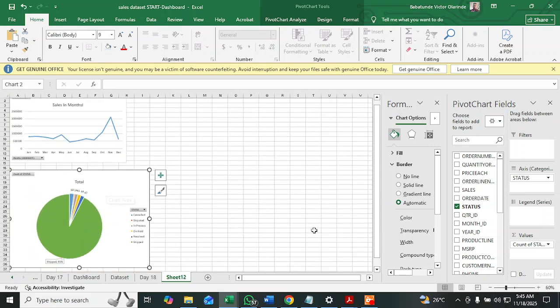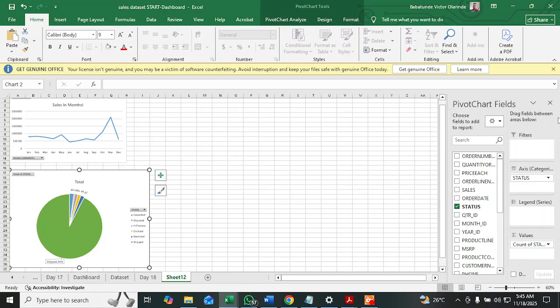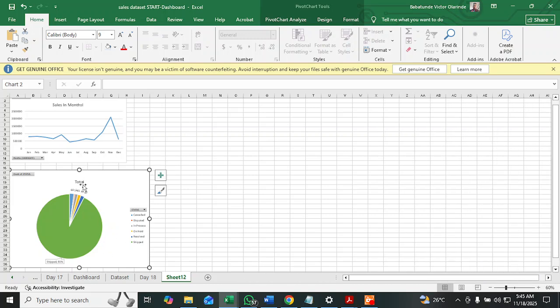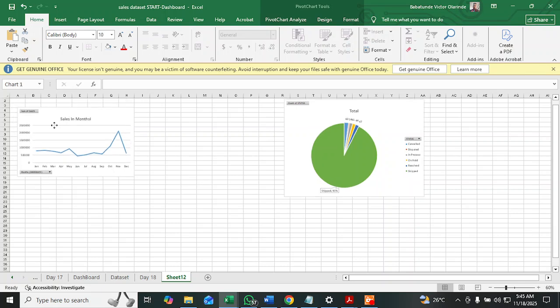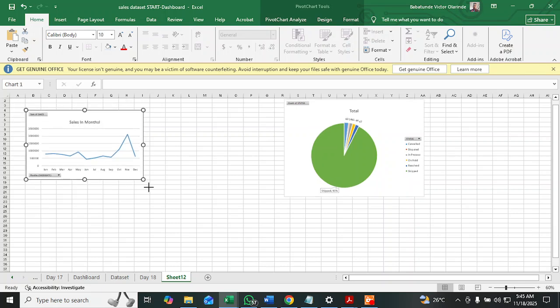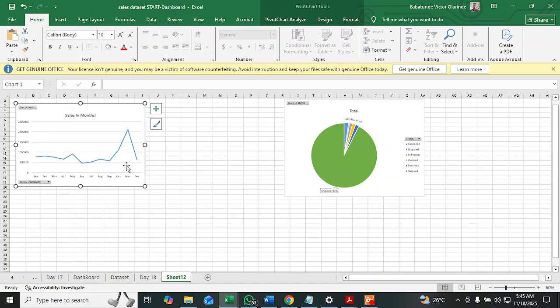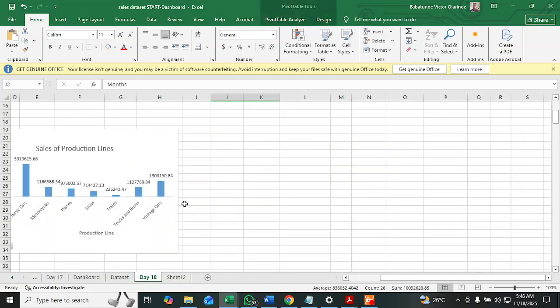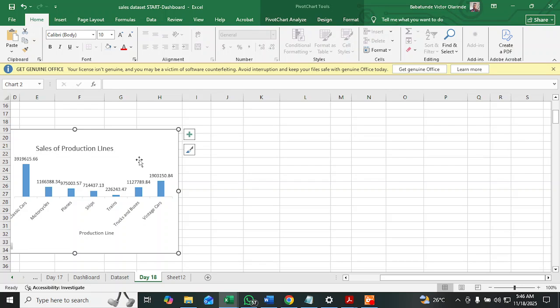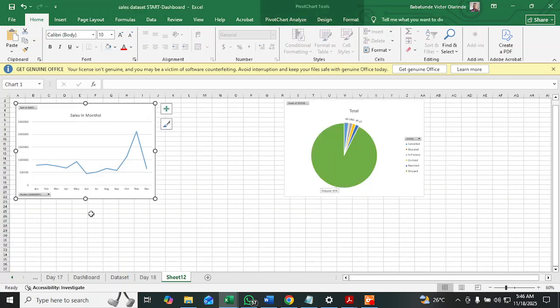Depending on how we want it. I don't want this here, so just put it here. This is more or less like creating your dashboard, but we'll get there when it comes to dashboard creation. So same thing here, cut then paste.